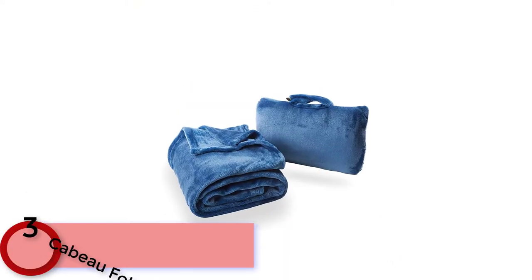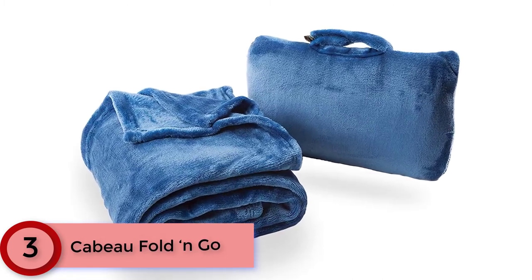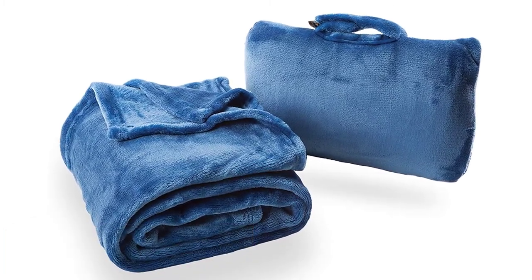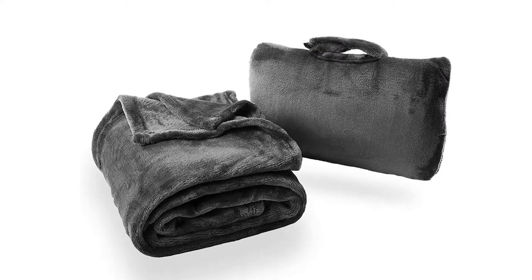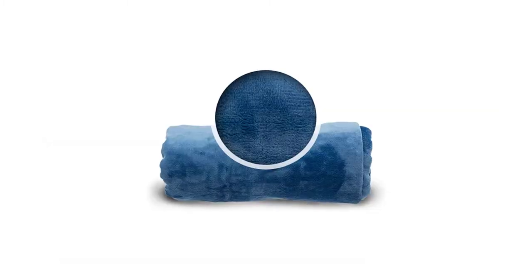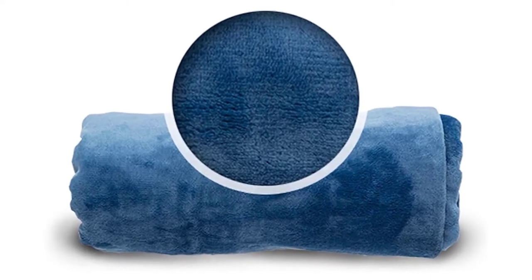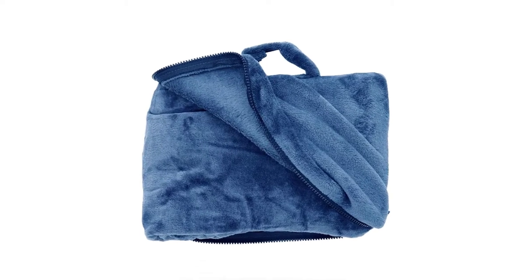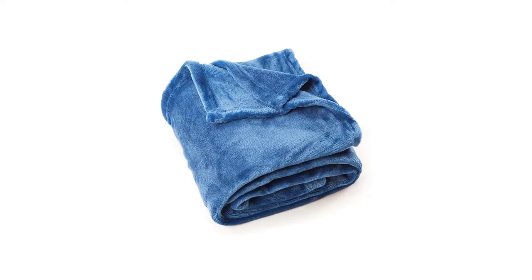At Number 3: the Caboo Fold & Go. The Caboo Fold & Go can be used as a blanket or a neck or lumbar pillow to help you catch a few zzz's on your next flight. It's generously sized to cover you from head to toe, yet folds up compactly with a convenient handle. Goodbye scratchy blankets and pillows — hello luxurious French microfiber covering you from chin to toes. Get ready to rest cozy at home or on the airplane. Machine washable for easy cleaning between all of your flights, trips, and vacations.